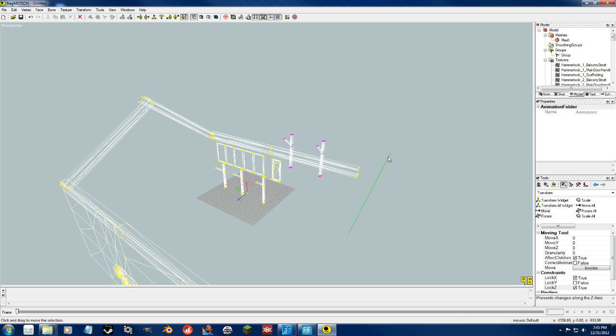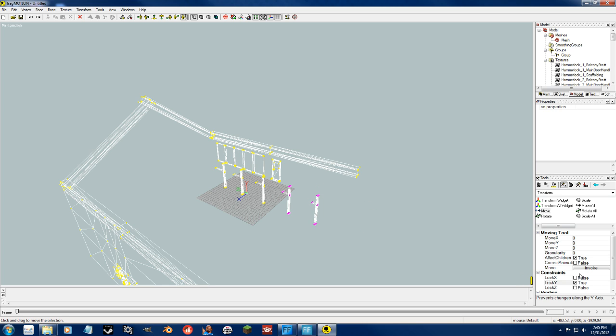And as you can see, no matter where I move the mouse, it's only going to keep it up. So I can move this above the roof and you won't see it again. Pretty simple way to do that. Let's say if I just want to move it differently, but I wanted to keep it in the same elevation it is now, just lock that Y, and there you go.